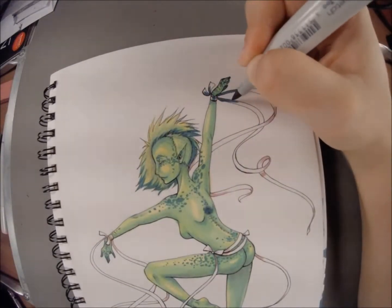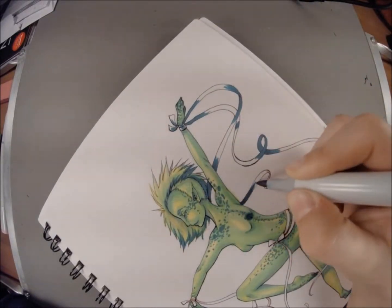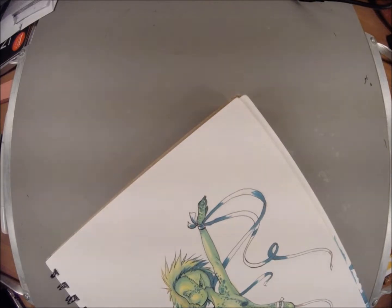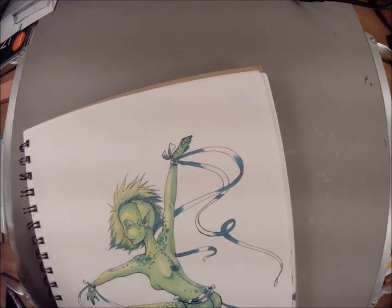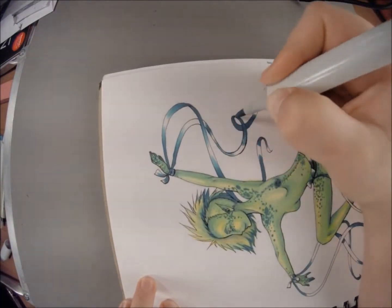Once I finished the skin, I colored in the ribbons, first with duck blue, and that was the darkest parts of the ribbons, then with mint green, and then finally with pale cobalt green. Instead of going into the lightest part of the ribbons with the anise, I just left them white to reflect the light, because they're a different color than her skin.